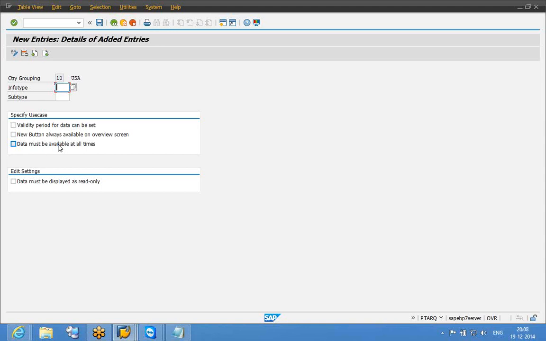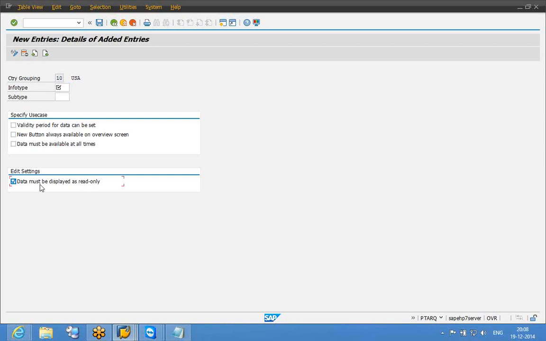Based on the infotype or subtype you are selecting, you need to select these options. Even if you put these selections, the data will be displayed as read-only. Only the data will be displayed to the employee, that's it. The employee won't be in a position to edit if you put the check mark for this.